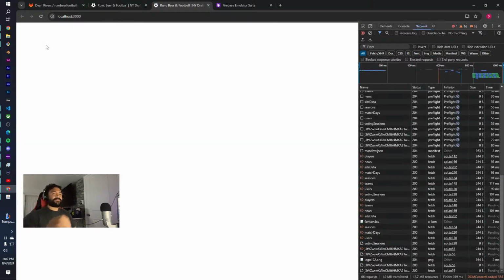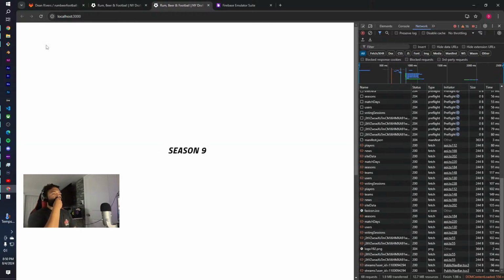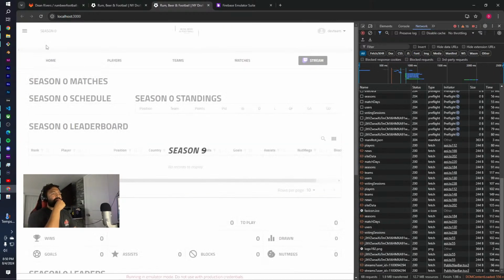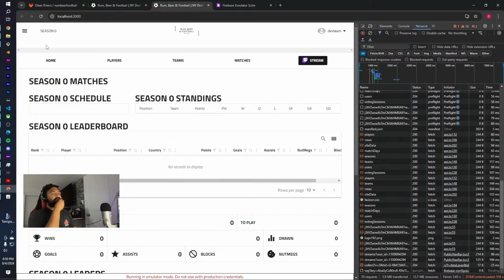Let's refresh. Because the alternative is to keep this loading screen and leave it indefinitely until the actual app is ready.